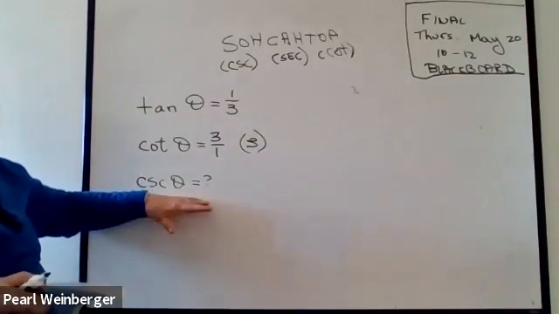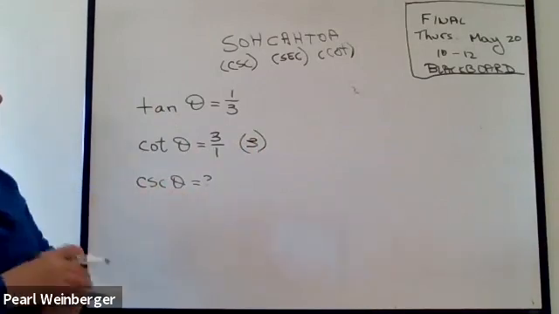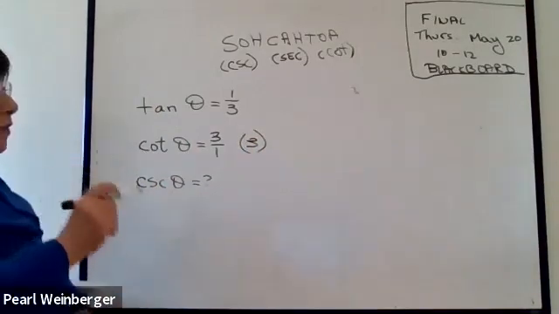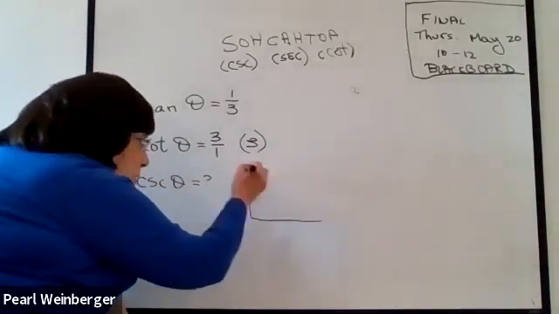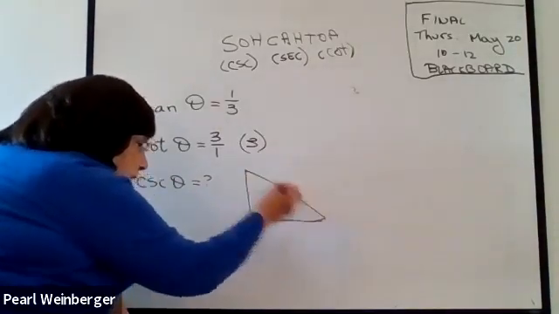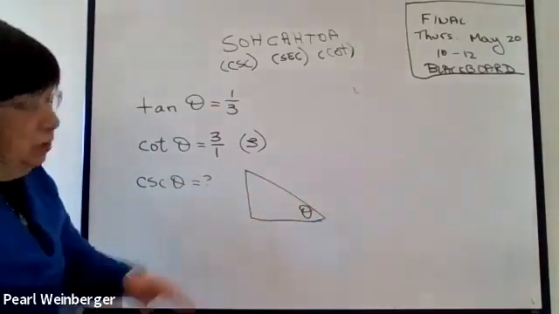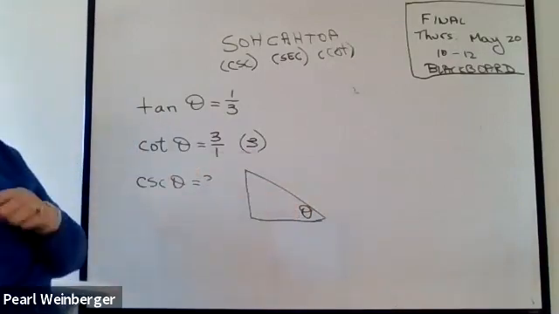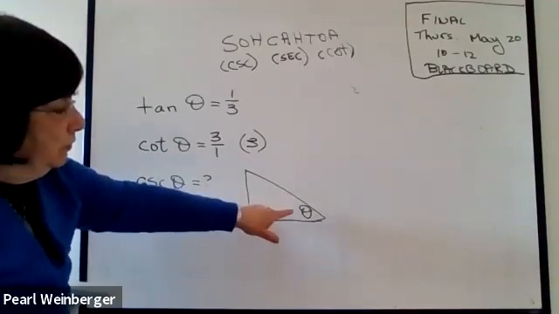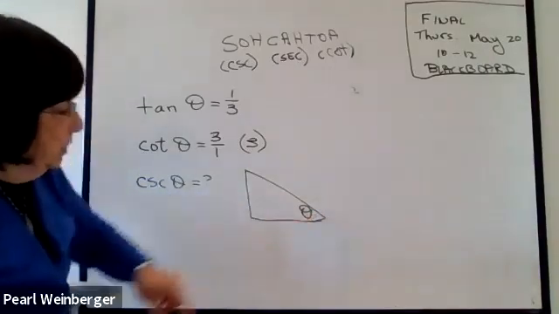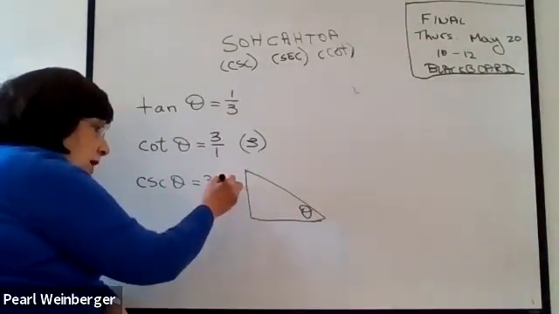But I also ask you to find, what is the cosecant of theta? So that involves a bit more work. We have to draw a triangle. And let's make this our theta. Remember, I usually put the theta there. The only reason it might be someplace else is if they put it someplace else. But if I'm dealing with it, I always put it down here. Now, remember, in terms of theta, this is my opposite.